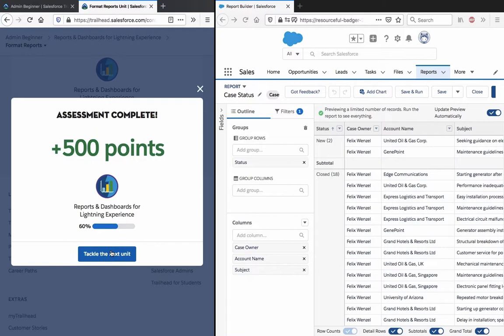And we got those, and let's check out the next unit.